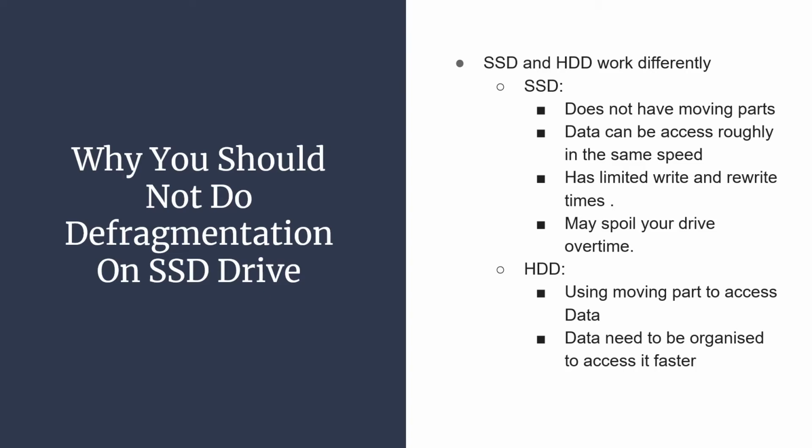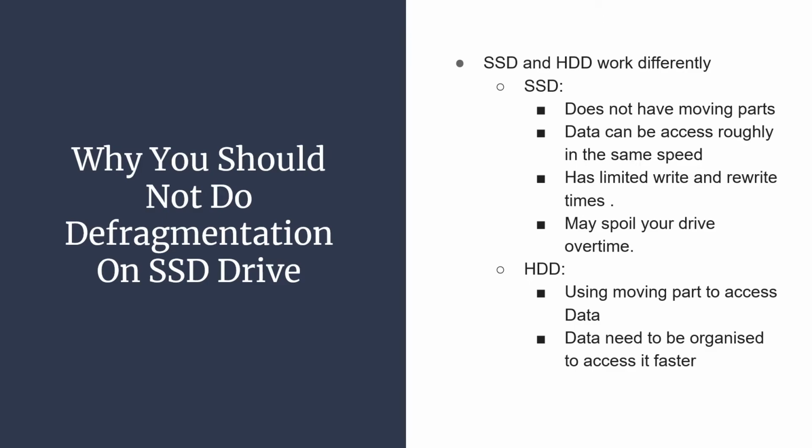Now for an HDD drive, it's different. It has moving parts, and your hard disk needs to be moving for your data to be displayed. So if your data is organized properly, you can get your data much faster. Since it's not broken into so many different fragments and placed all over the hard disk drive, the amount of time to get the data is way faster than having your files scattered all around the hard disk.